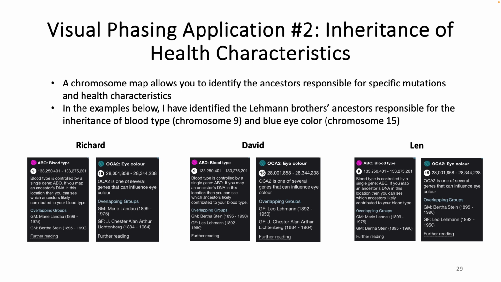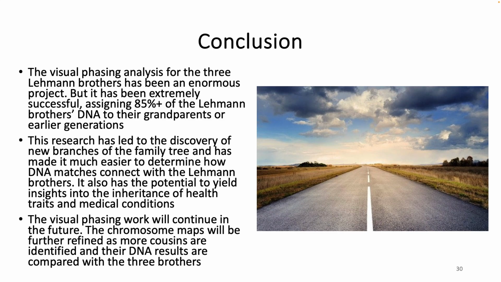So again, you can apply some of this to infer health characteristics. The use cases here are pretty limited at this moment. Maybe as we go through more time, we'll be able to utilize the health data more fully. But it seems like a lot of the findings over the last decade is that things are a lot more complicated in terms of health characteristics. And you're not going to be able to necessarily use this data to learn a lot about health characteristics. You can learn some things through visual phasing.